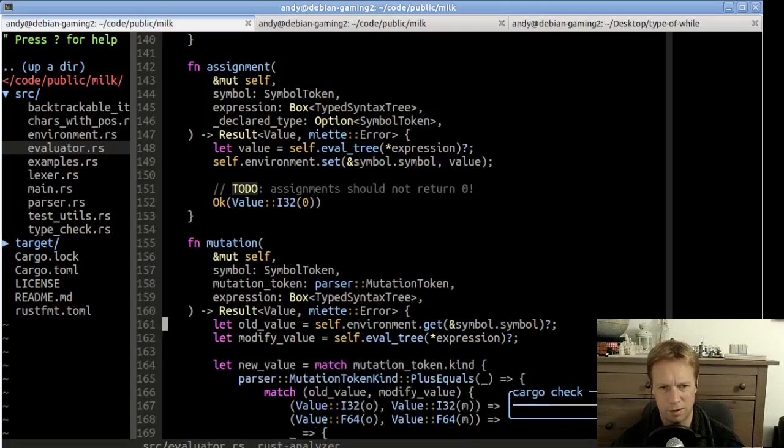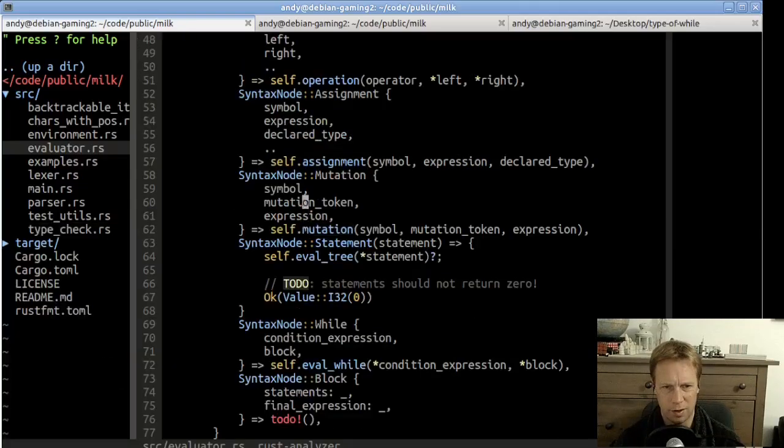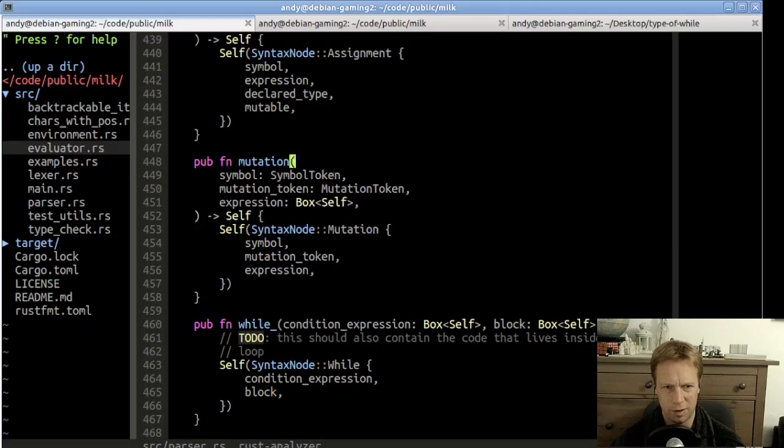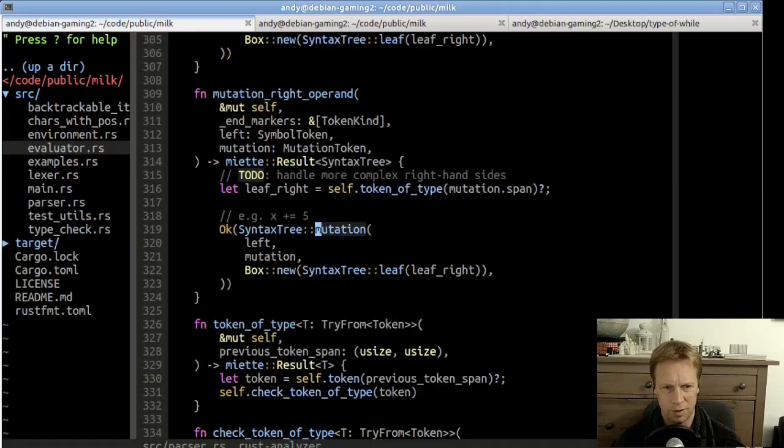So it's not calling self mutation, which means it's not getting into this code, which it should be calling when it gets to the right operand of a mutation. But interesting.